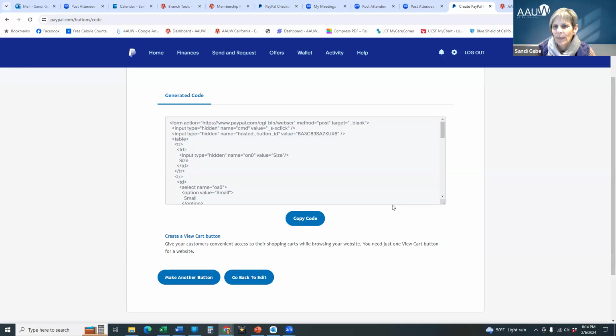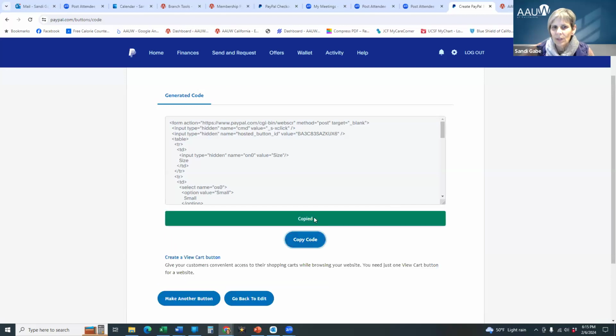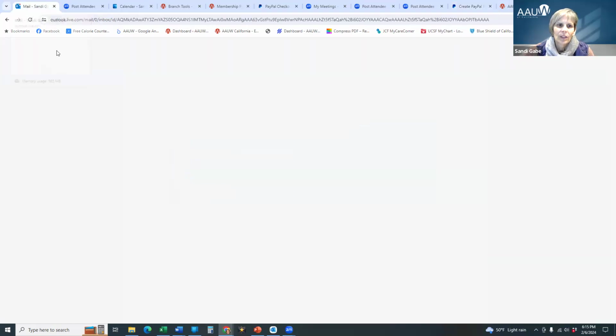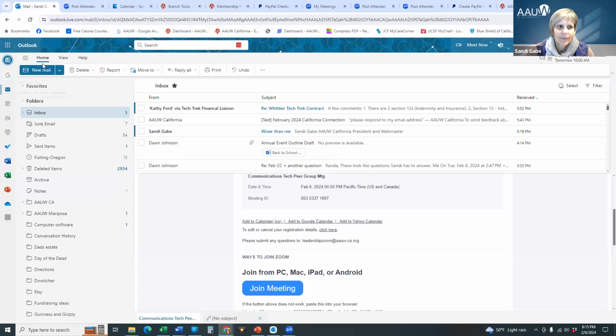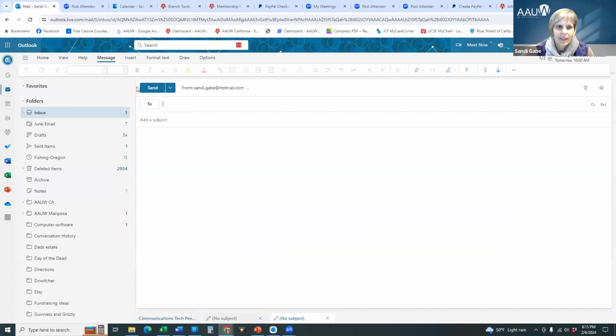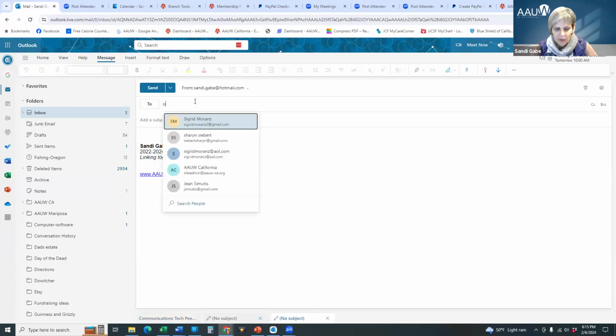And they will embed it into the website for you. So you need to tell them what page you want it on and send them that information. So you're going to copy this code and then create an email to Site Resources.